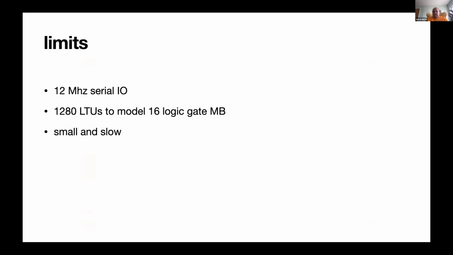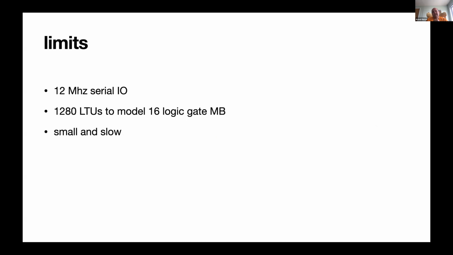But of course, I mentioned the limits, right? This one here, serial I/O port, 12 megahertz. This is so slow that when you compare this to a normal run on a CPU, when you take MABE, modular agent-based evolution framework, to evolve a Markov brain, it takes about, for the task that we looked at, somewhere between 12 and 20 minutes to get perfect performance. When you try to do this on the FPGA, you have to wait 2 days. It's not an option. It's all wasted in the communication, not in the memory update.